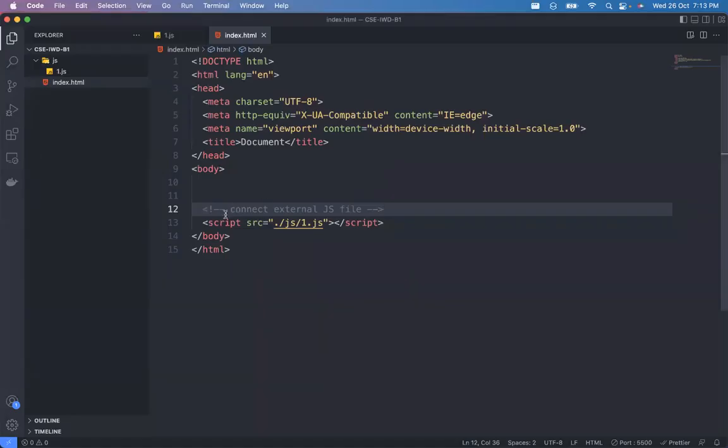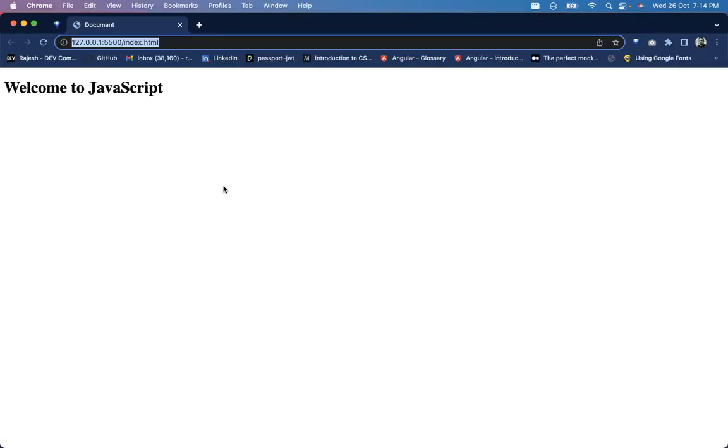So now it is empty. The reason is very simple. The body is empty. I didn't write anything here. That's why the body is empty. But our intention here is not to learn HTML at this moment. I am not going to write anything inside of this body. Or just for your understanding, I am going to write something like welcome to JavaScript. Okay, I have added. You can see welcome to JavaScript is appearing.